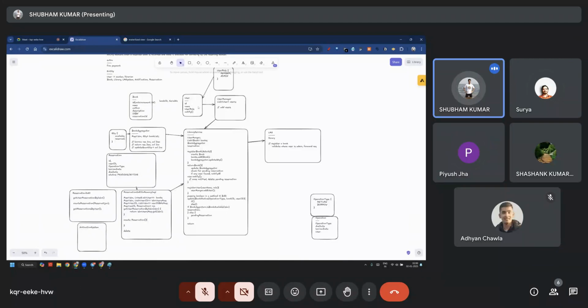So whenever you are interacting with a model, you can have a DAO. DAO being in the first layer of service is probably not a good idea. Whatever managers you had will exist. Like user will have a user manager, book will have a book manager, and then the book aggregator does exist. Underneath, the book manager deals with the book DAO. There'll also be a reservation manager, which deals with the reservation DAO.